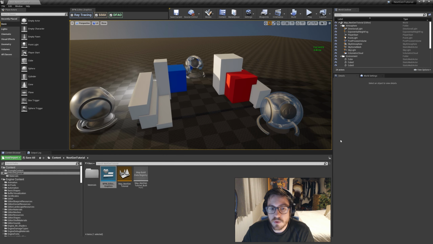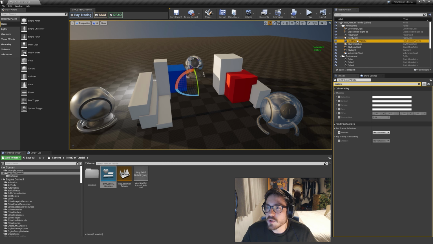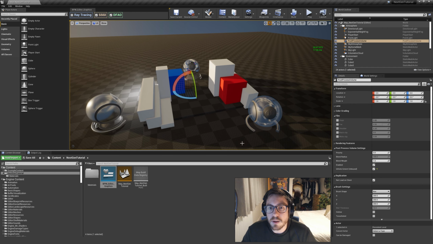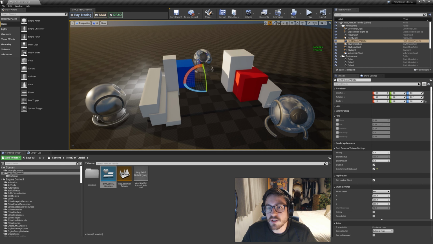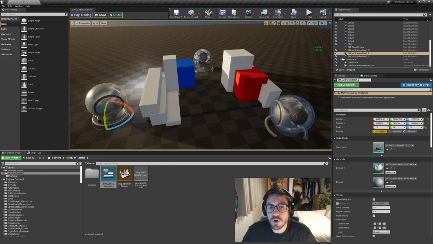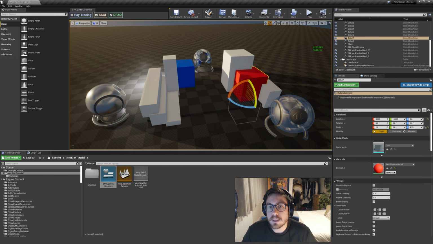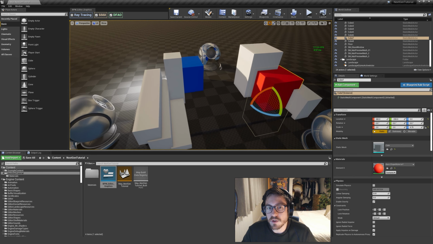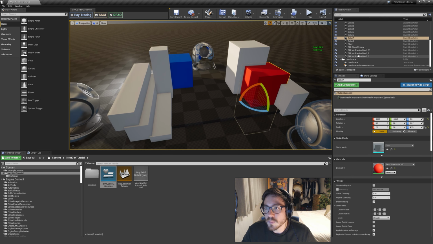Sorry about that. So all these settings are located in the post-process volume. By the way, this is the scene that we left off with. Basically, I just added some more props. I just duplicated a sphere and some more cubes just so that we can see a bit better what is going on with all the ray tracing.